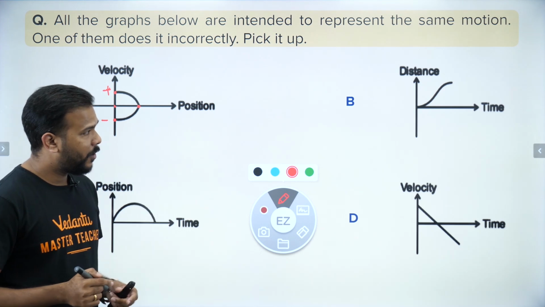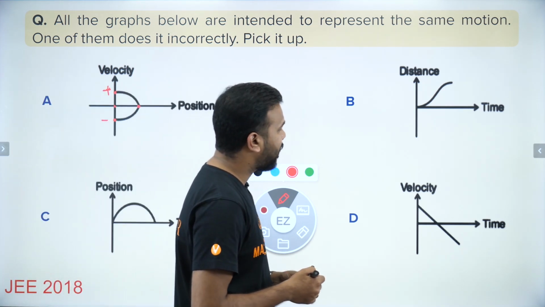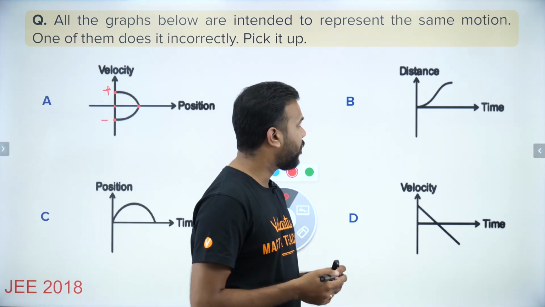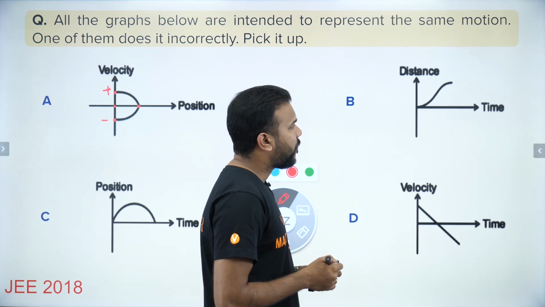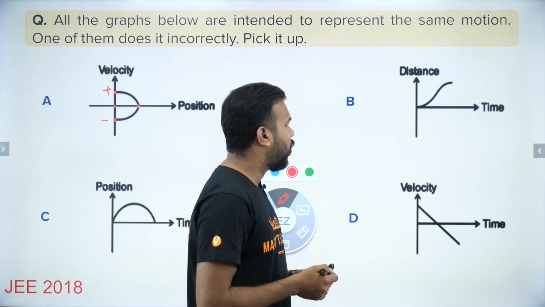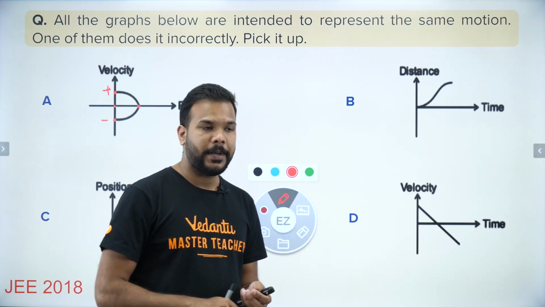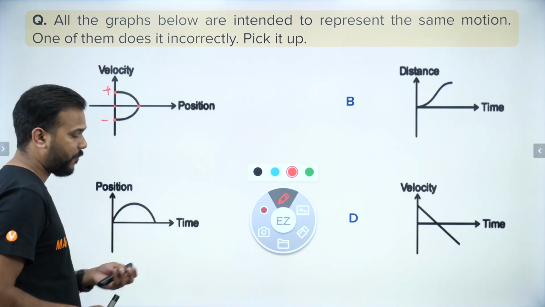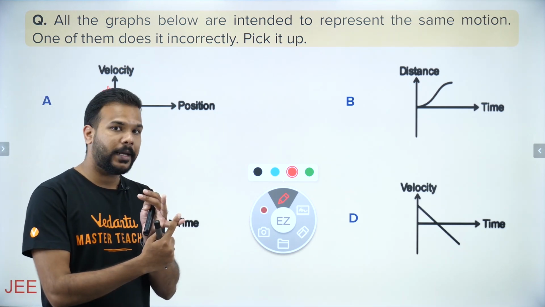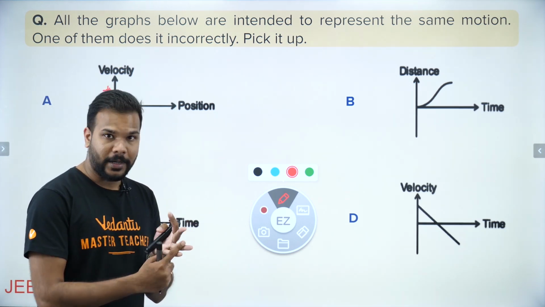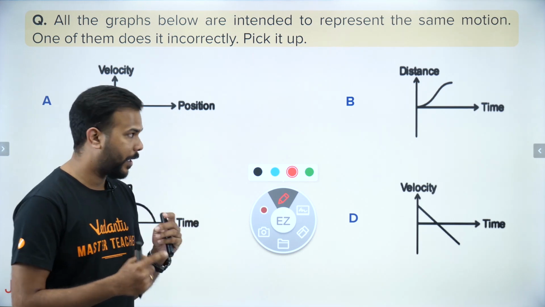Okay, let's have a look at the second graph. Now what does this tell you? The graph is between distance and time, and if we try to talk about the direction of velocity, it has to be coherent with the first graph, which means the body's velocity in the beginning should be positive, then should become 0 somewhere, and then should become negative also.